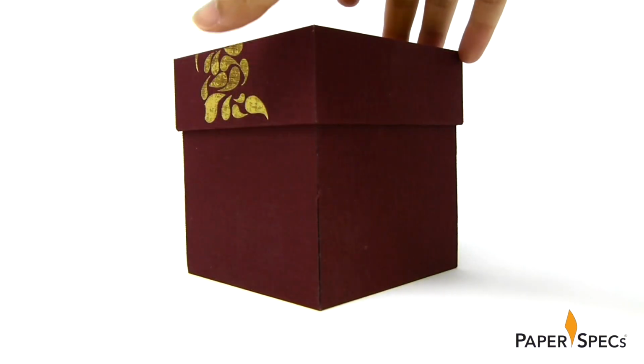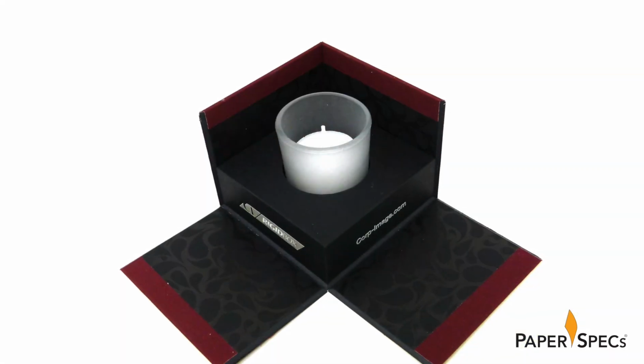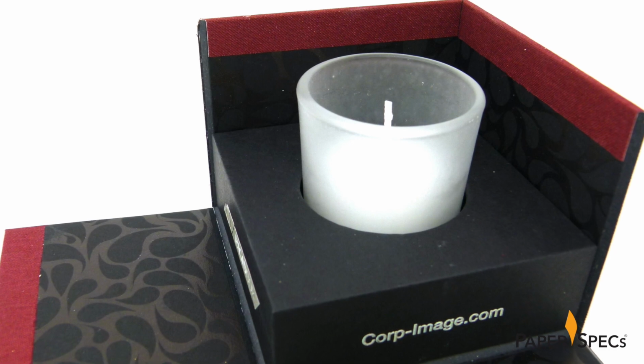A great touch to add hot foil to this rough surface because the foil really picks up the linen finish in the fabric. But it is when you lift up that lid that the real fun begins. The moment you do, two hinged sides of the box fall down to reveal a simple glass candle holder firmly slotted into a black die-cut paperboard base.